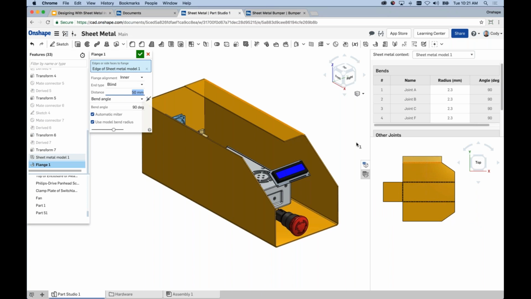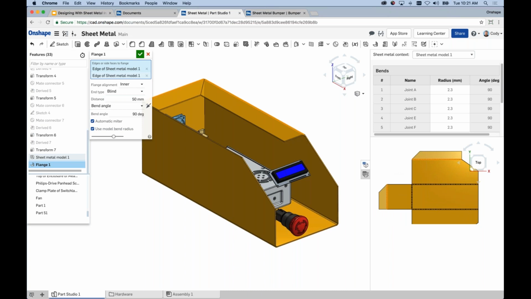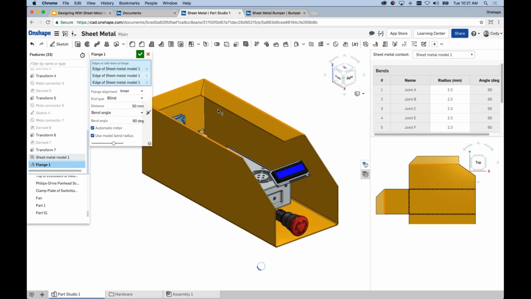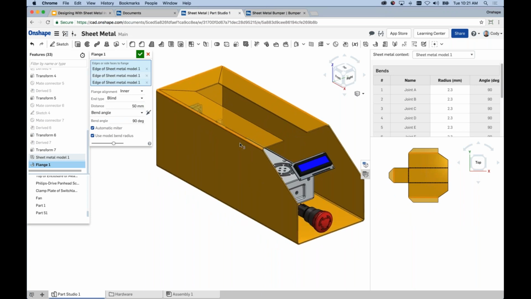So if you have a flange that collides with another flange, it will automatically tell you. You'll get a little notification, a collision in the sheet metal part. In this case, the flanges work fine because we automatically miter those corners. But you can see as I add these flanges to my sheet metal design, they instantly update in that flat view. So I hit the green check OK.